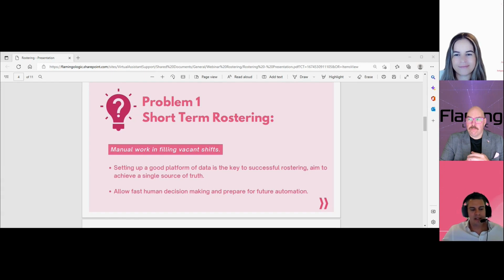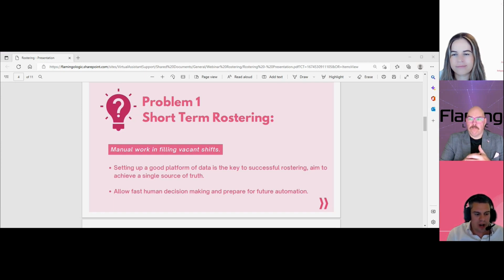The highest peak in vacant shifts will usually occur just after rollover, particularly depending on how publishing works, when you include draft shifts as well, because typically they're going to roll over or copy from a template, and they're going to be initially considered draft shifts until they're published. So when doing short-term rostering, the information is absolutely critical.